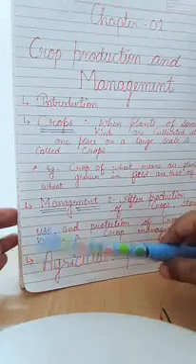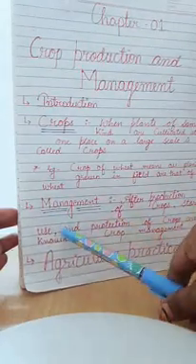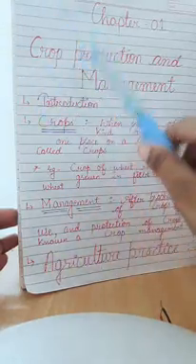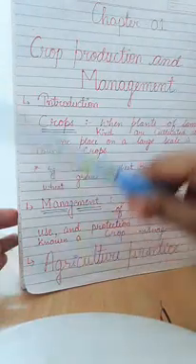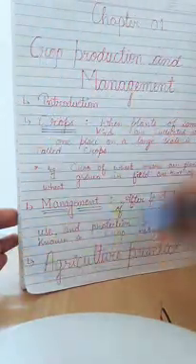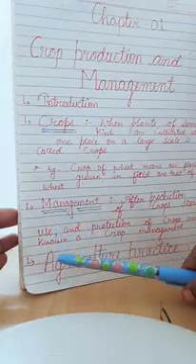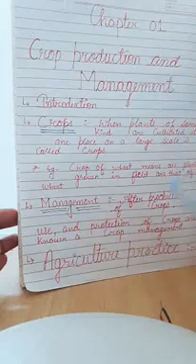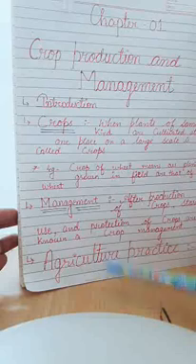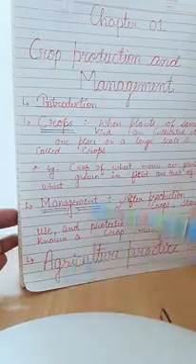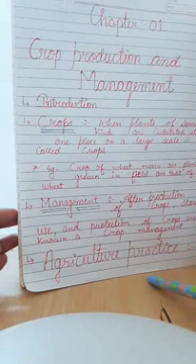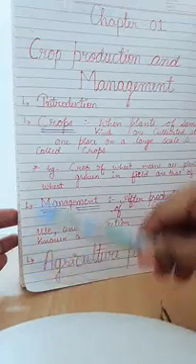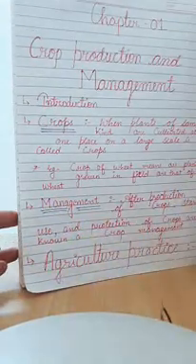So what is management? After production of crops, the storage, use and protection of crops is known as crop management. When farmers produce crops, it is also essential to store them in a better way, and for that management is very essential. All the steps like production, storage, use of crops and protection from rodents are known as crop management. In this chapter we will deeply discuss crop production and its management from start to last.